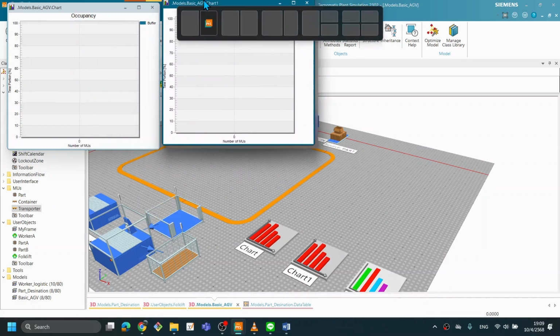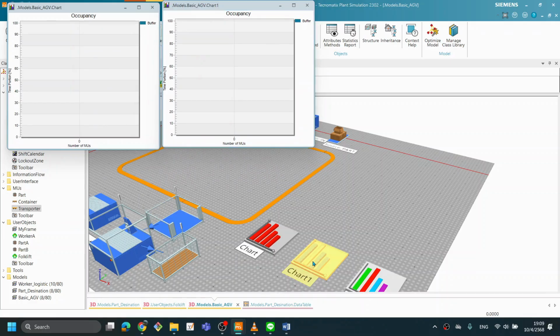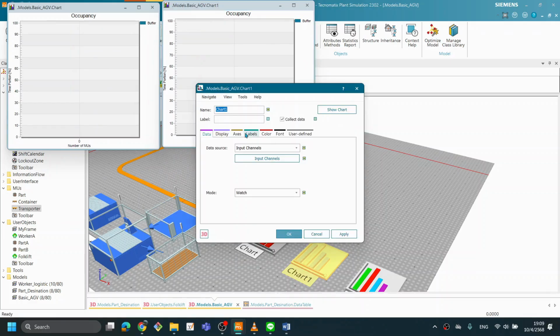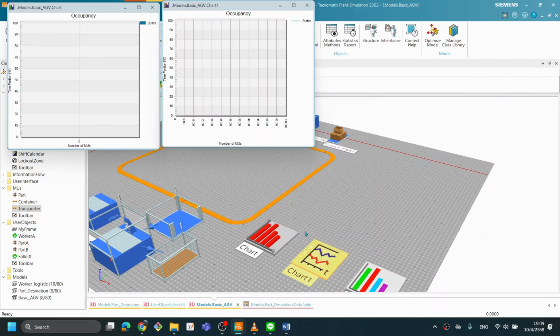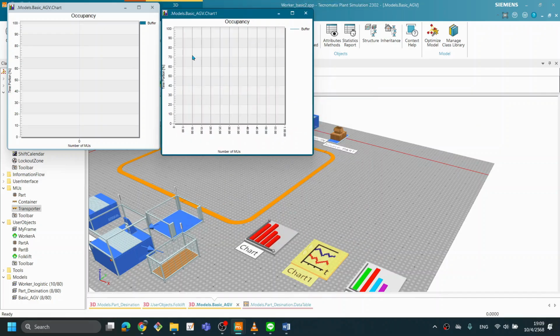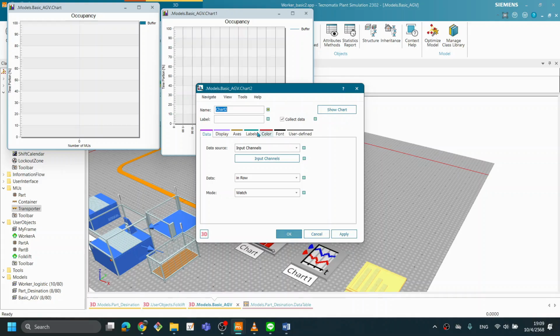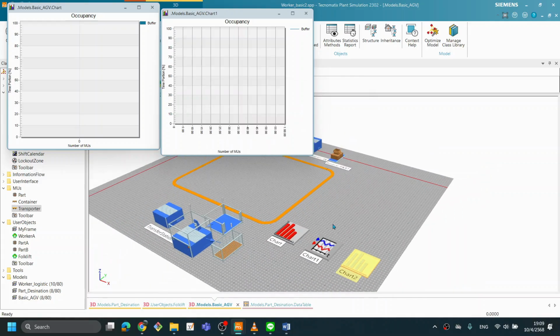Okay, and this chart I need to set up a different type, right? Display a different type, which is the Potter, right? Click OK, apply OK. Potter, it shows up, right?